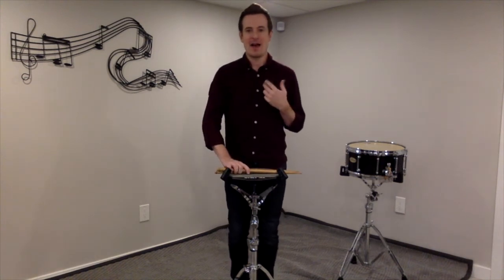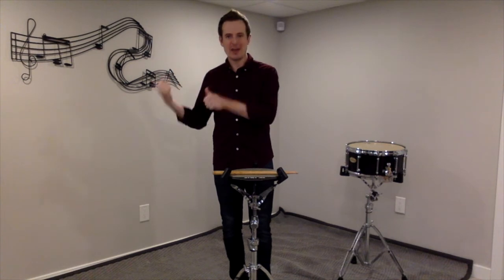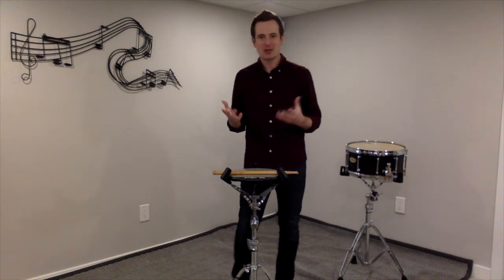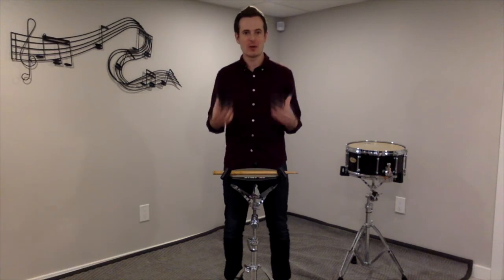So, like I said, ideally with that concert B-flat major scale, you want to head over to a mallet instrument and play with the rest of the band on mallets. But if that's not an option, hopefully this gives some ideas of how you can join the rest of the group while playing snare drum.